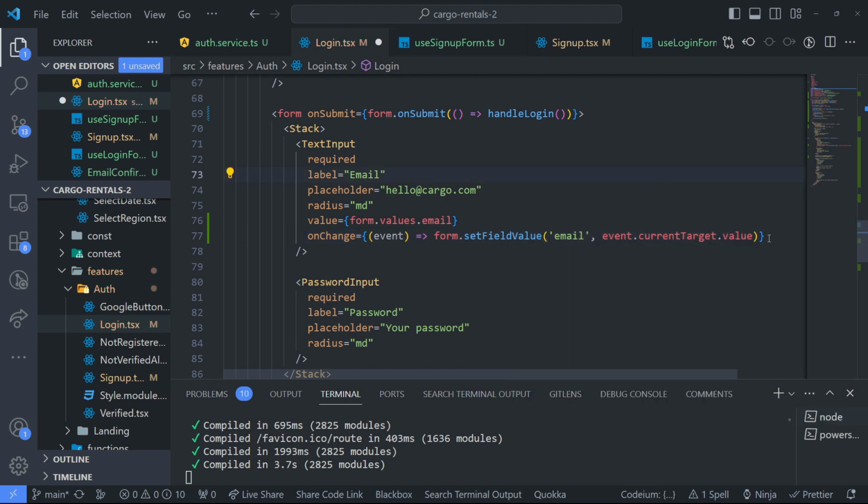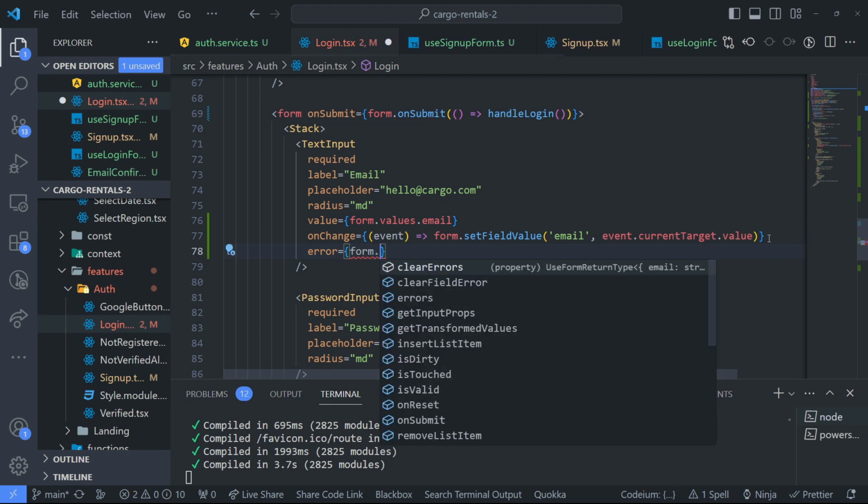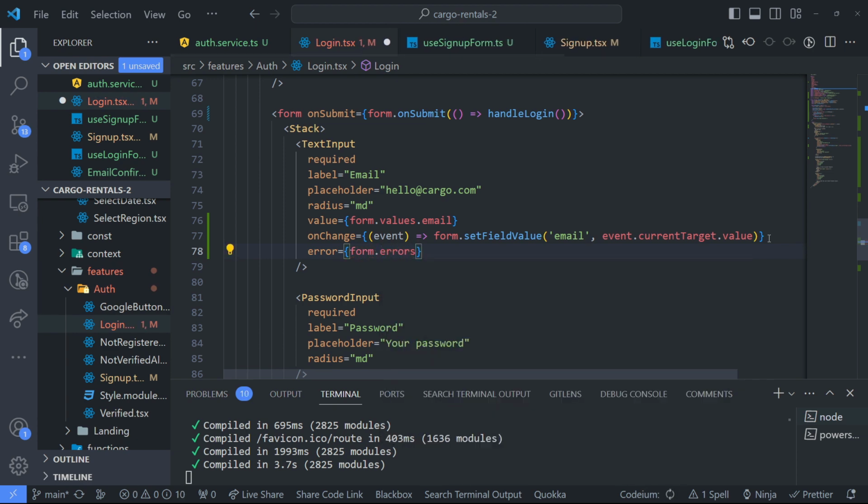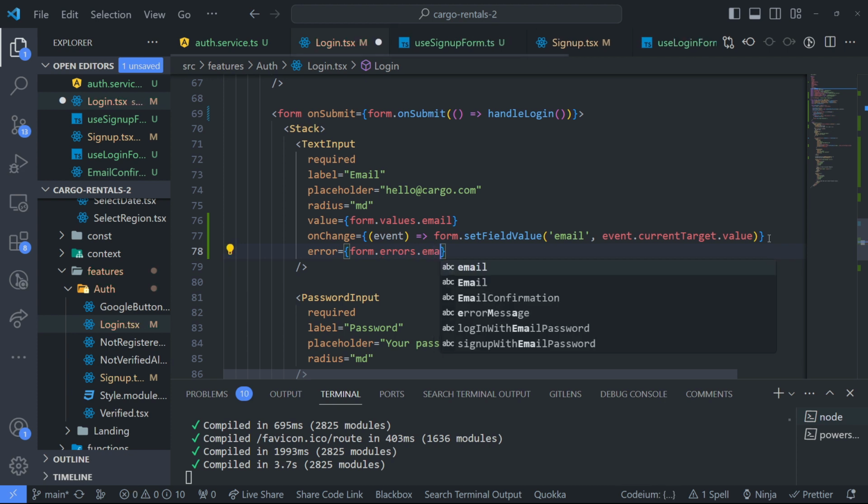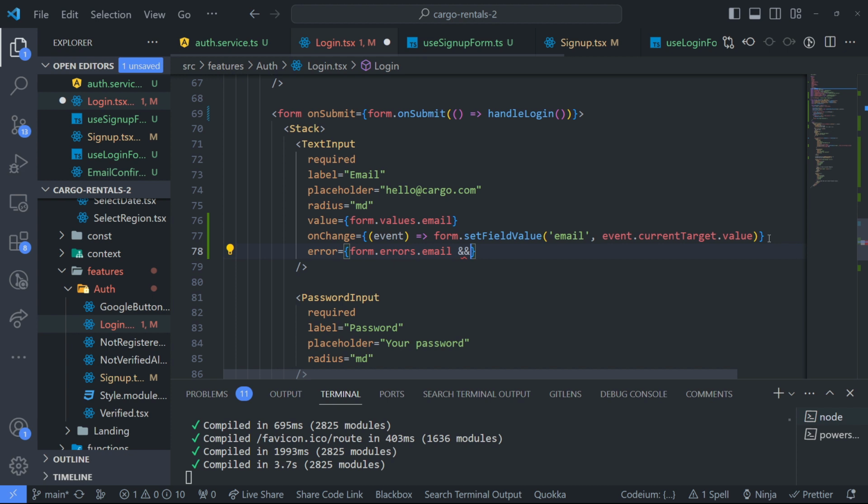And then also for the errors we do error, and then form.errors.email, and we can just do invalid email, or we can just use the same thing. But yeah, let me leave it like this.